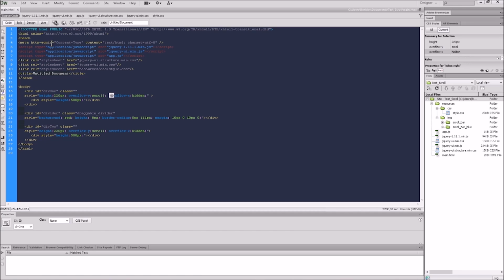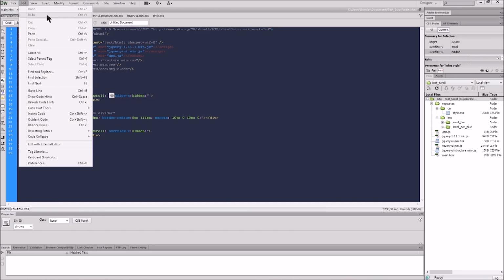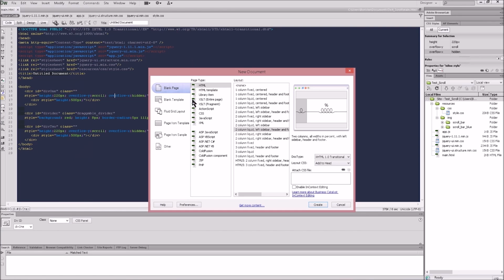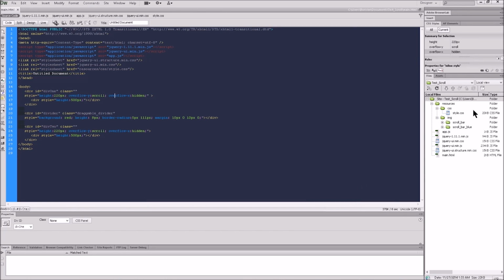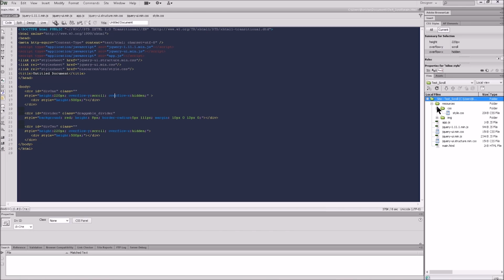Alright, so let's jump in here. We're going to need some things first. Let's create a project. So you're going to need File, New, and then HTML. Just HTML is fine, or blank template. Doesn't really matter. Just create something. And then structure your project something along these lines. Resources, right? We have our site, then we have the resources, CSS, images. Let me collapse these out. These are the folders that we're going to need.